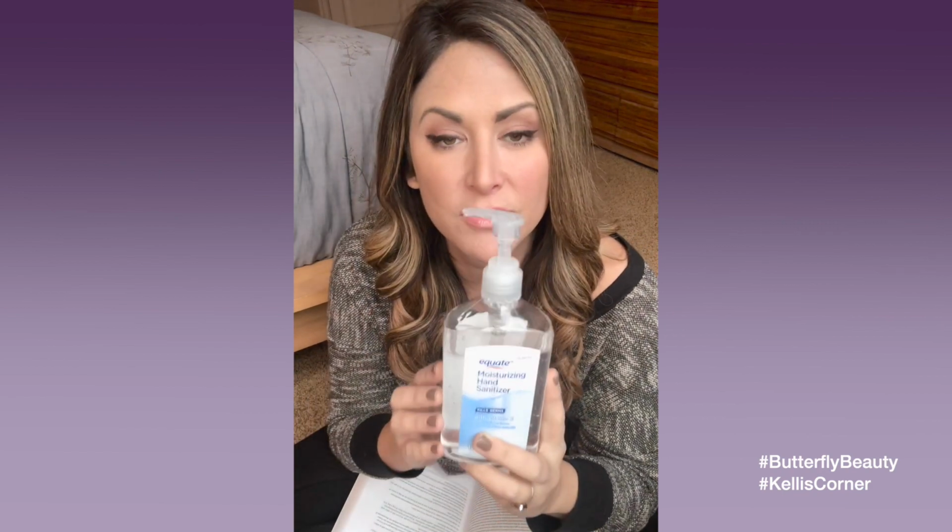Wash them. If you don't have the ability to wash your hands after you've been in a public place or touched something or shook someone's hand, which, by the way, you shouldn't be shaking hands anyway right now, but just in case you forget and you do, get yourself a hand sanitizer. A sanitizer should be at least 60% alcohol. You don't want any other fluff in there. You do this, then as soon as you can, you go and wash your hands with hot water and soap, and you sing the happy birthday song. It can't be like da da da and done. No, you need to wash in between your hands, front and back, around your wrists, happy birthday song. All right, so this is one of my biggest tips besides your vitamin D, washing your hands and using hand sanitizer.